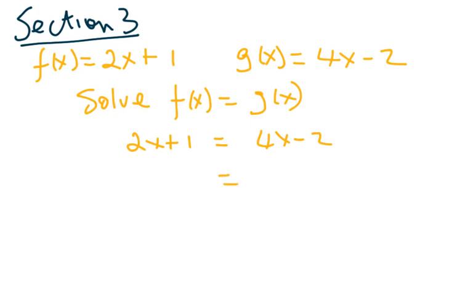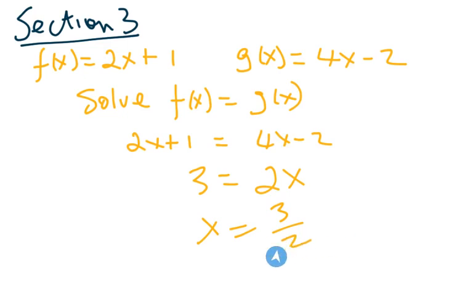Now I solve this in the usual way. I get all my x's over to one side, so I'm going to bring across the 2x over to here. So I'm going to subtract 2x from both sides. That's going to give me 4x minus 2x is 2x. And I'm going to take away the plus 2 from both sides as well, to get rid of the 2 over here. So I'm going to get 1 plus 2 is equal to 3. And that means that x is equal to 3 divided by 2. So that's the solution to this here.